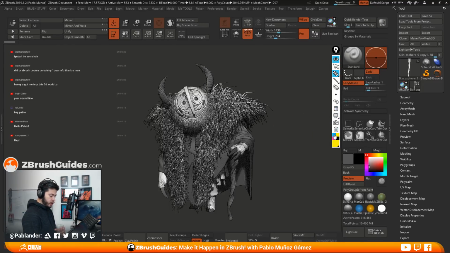And the other thing I wanted to show you is, I don't know if I'm gonna add it to this guy, but the original concept had these little geometric shapes around like a collar, not a collar, a necklace. So I'm going to show you another way that you can create this.